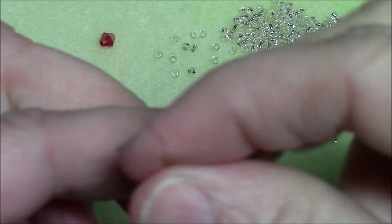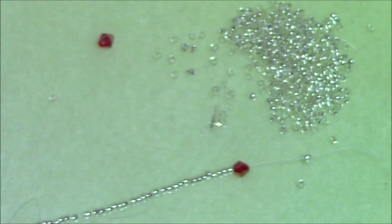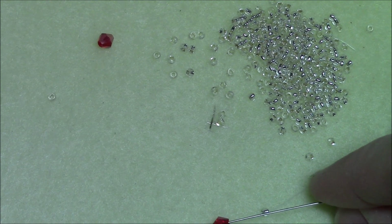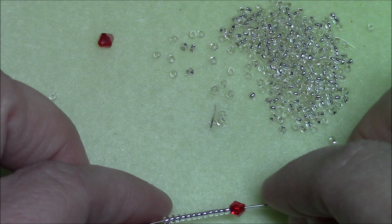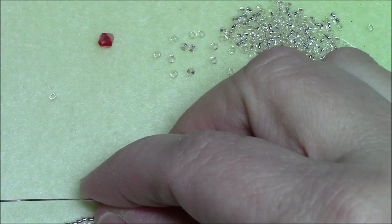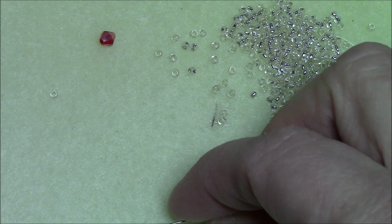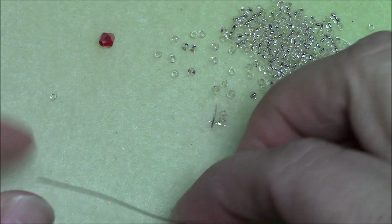Alright, so now I'm going to pick up one more seed bead or little bead that I'm using here. I'm going to drop it down and then I'm going to skip it. Okay, so there it is. I'm going to skip it and go back up through all the beads I added except for that last seed bead I just added. And I need to be very careful at this point not to skip any beads. If you can't do it in one pass, which is fine, take it in 2 or 3 passes, however you need to do it, so that you haven't skipped any of these beads.